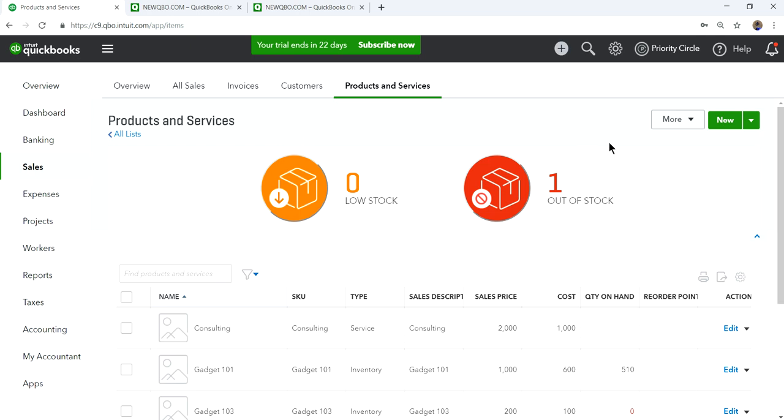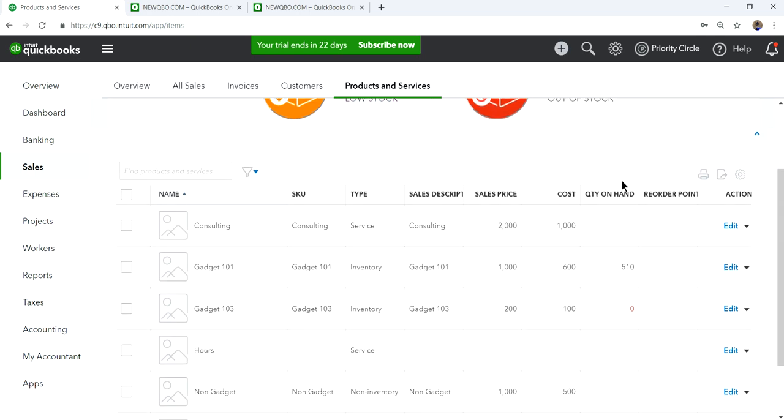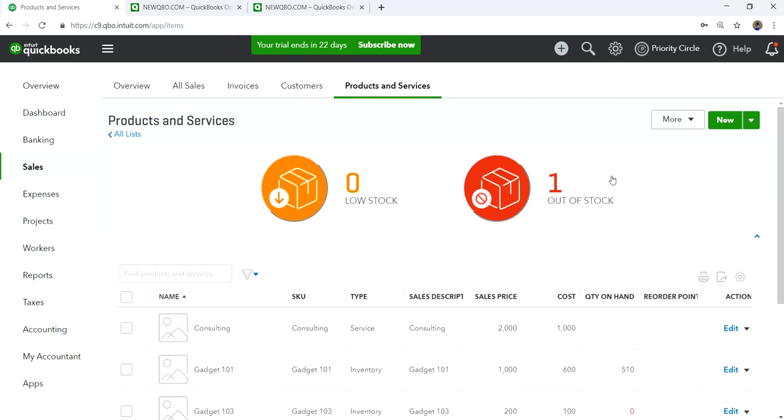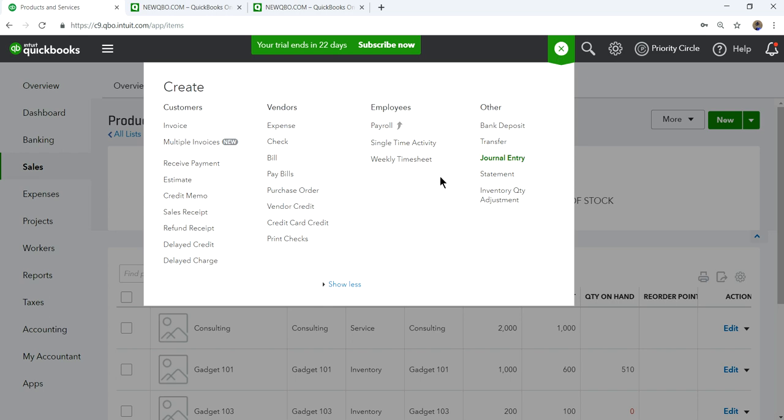Now you need to buy inventory. Don't create a sales invoice because you don't have inventory yet. So in order to buy inventory, you need to go to the plus sign in here and enter your vendor expense forms.